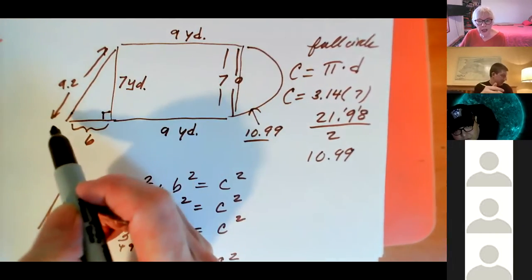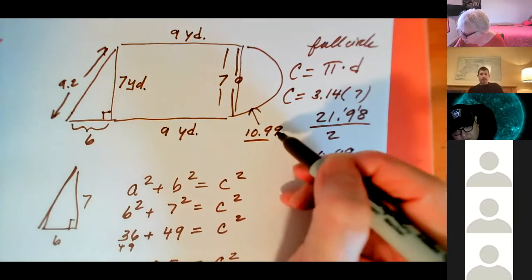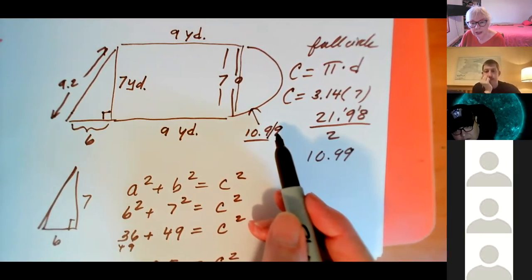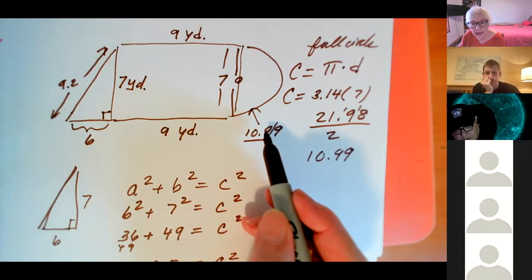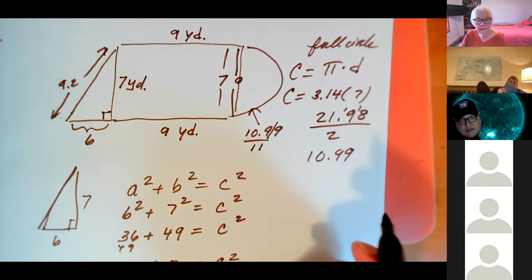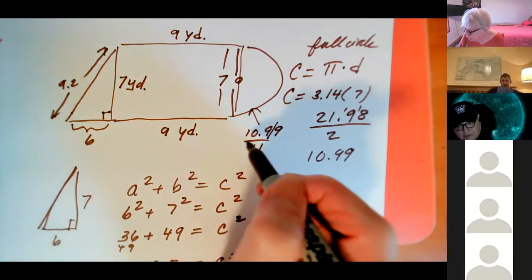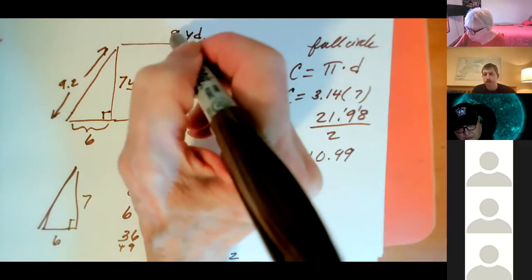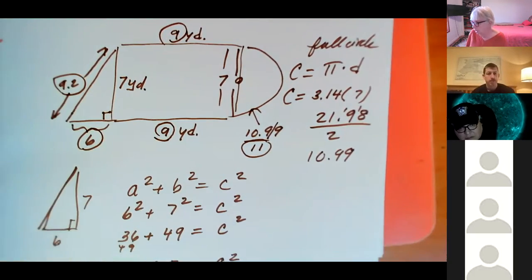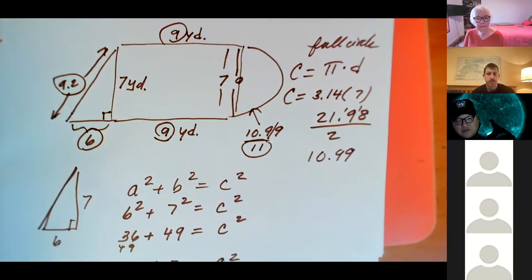So this was 1 decimal place. When you round this to 1 decimal place, this goes to 10, which means this would round to 11. So what you have to do now is you've done all this work, and you would add them all up. Okay, I was trying to do the whole thing at once.